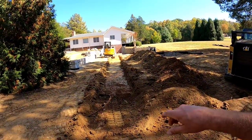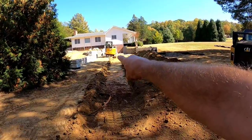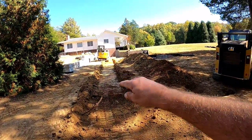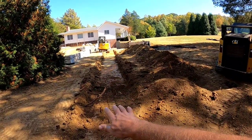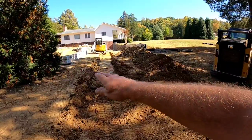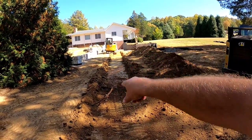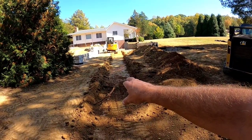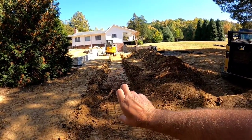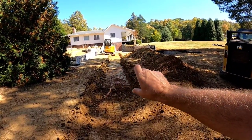Got that dug out now, and we now have a consistent 1.5% slope from where I started, which is right in there, all the way down here to where daylight's out, and it is 5 inches below grade. So now, after I get the sides dug out, I'm going to put in a 6-inch slotted drain right down the center here. I'm going to dig it probably 8 inches deep, put that 6-inch pipe in it, and then there'll be 5, 6, 7 inches of rock over the top of that.